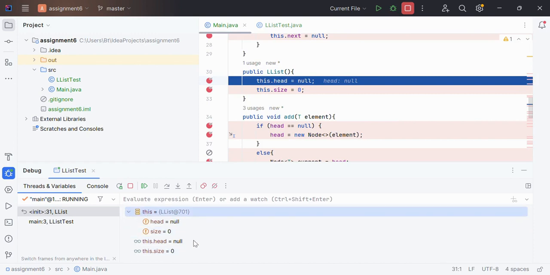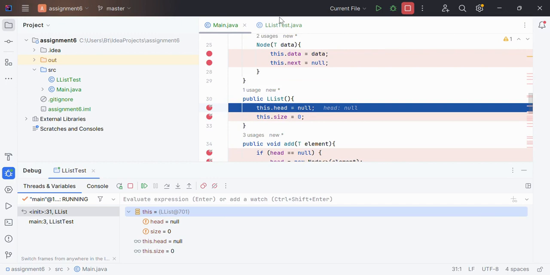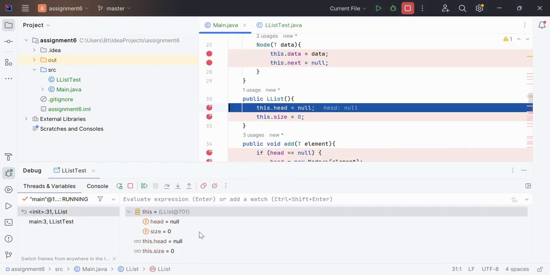Okay, right now it's null, it's empty. So these lines add 3 integers, 1, 2, and 3, to the linked list using the add method. Oh no, not this place. I am talking about this place. Yes, this place. These lines add 3 integers, as I said, 1 to 3, to the linked list using the add method. Let's see if it's going to add.